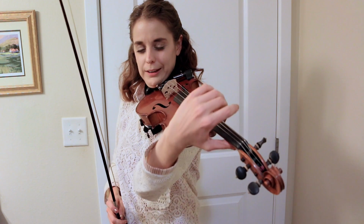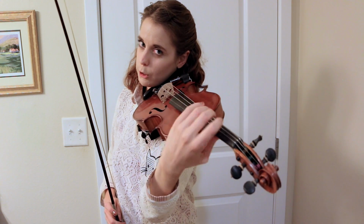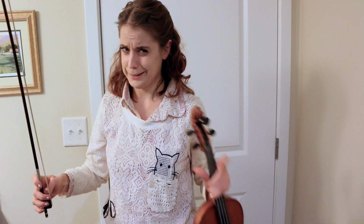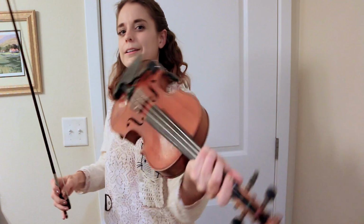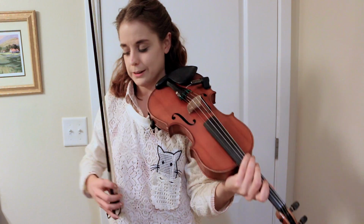So take it easy with that, but get used to bringing your elbow around, because that will definitely open up your left hand. So that's the positioning stuff. That's the very first step: getting used to a good bow hand and a good positioning of the instrument with your left hand.